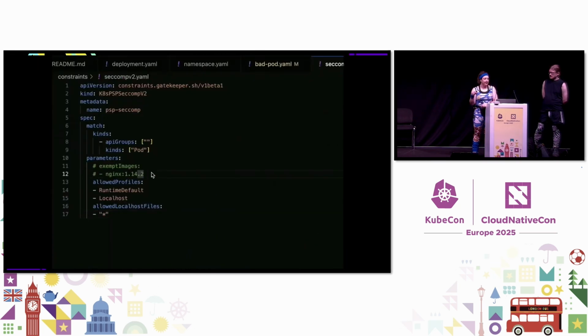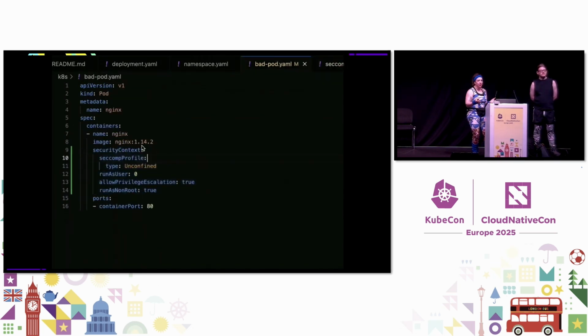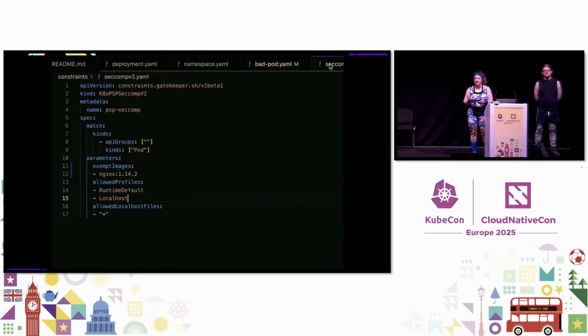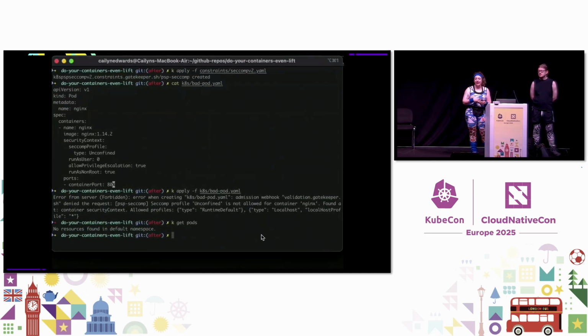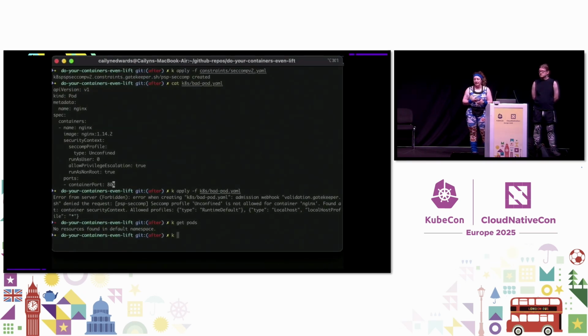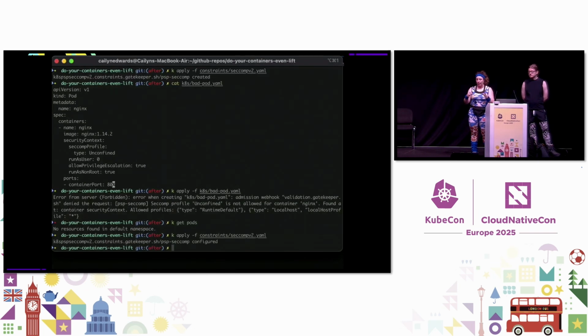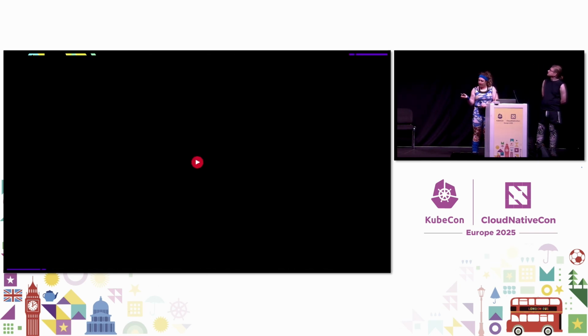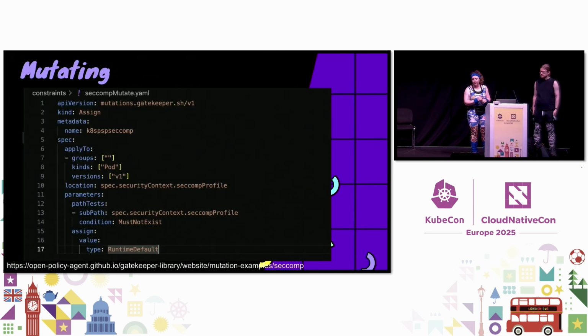Now we will add this exemption. I wanted to highlight that you're able to make exemptions because not all your workloads have the same security requirements, and it's very likely that you're going to have some things that need a little bit more of a permissive security policy. This allows us to secure by default and start very secure and then open up where we need, rather than lock up and then secure where we can. And you can see now that we were able to successfully create the pod. Woo!